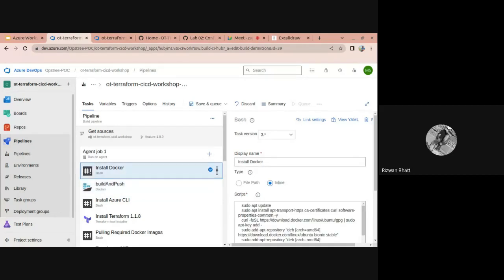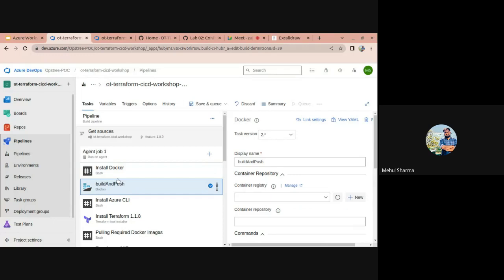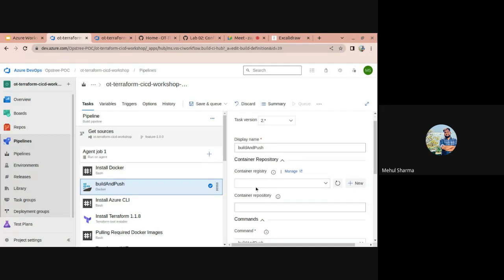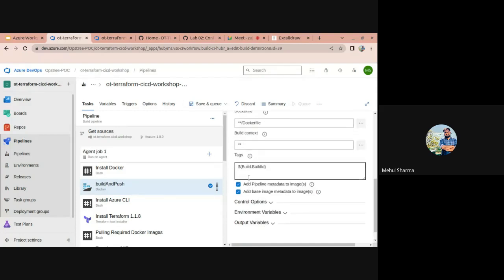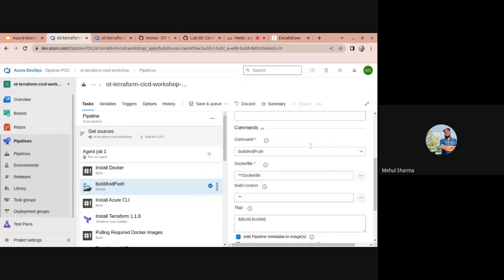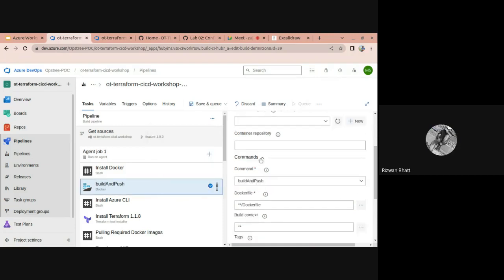No, I got that. That's fine. Same way I'm showing that. Let's say I look for Docker, so it has a build and push step, right? Where you can define the registry and everything, and it automatically will create a connection with that, and you just have to build the image. Understood? Yes or no? You just provide the Dockerfile. So this is how easy it is. I'll just provide the path of the Dockerfile, right? Correct. And whatever authentication is required, and then it will go.